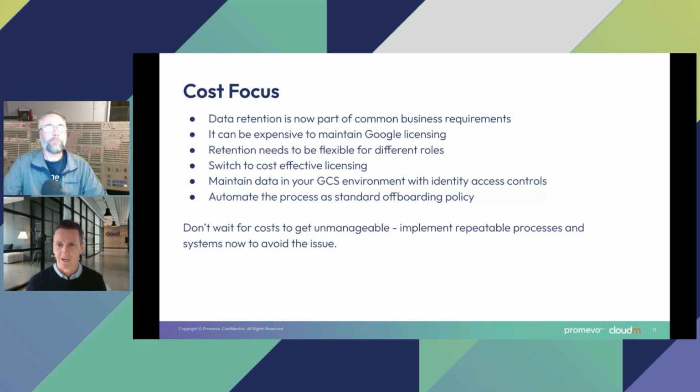And this is the second thread of it, really. There's a license element to cost savings, but there's also an operational element: people can be expensive and you've got other projects you want to focus them on within a business. We sometimes find businesses performing up to 30 tasks, and we're running around 35 different automations within our offboarding process. Customers don't want somebody sat there just running through these simple tasks.